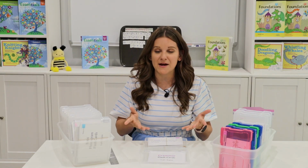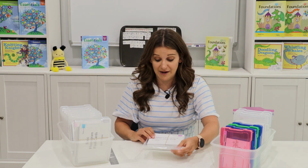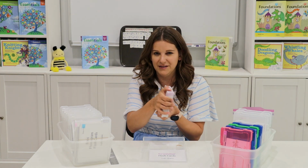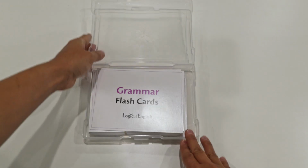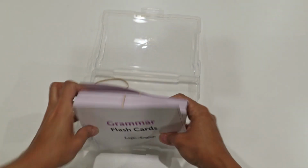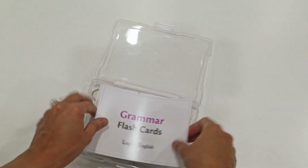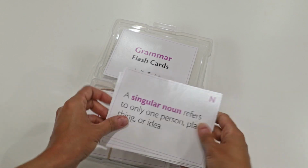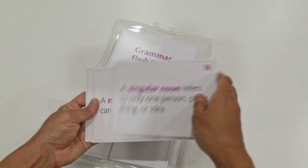Next up, I have the grammar flashcards. These are stored again in that 5x7 size, which works really great for these cards. This set of grammar cards is definitely the thickest of really any of the flashcards, but I found it still fits really great in this bin. There's a couple ways that you can organize it. I have pulled aside cards as my student is learning the particular grammar cards. I've also tried just keeping them in numbered order. So those are some options.